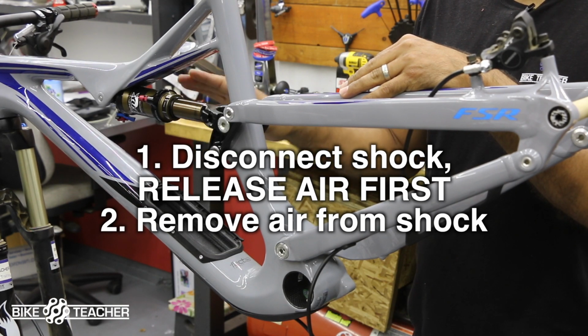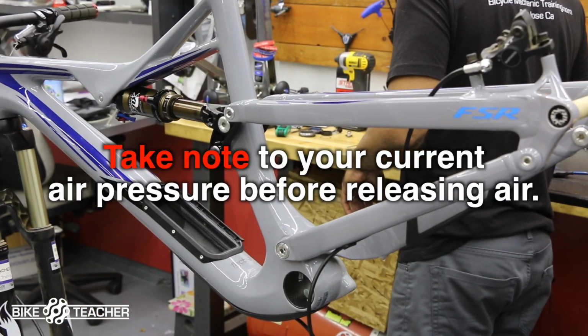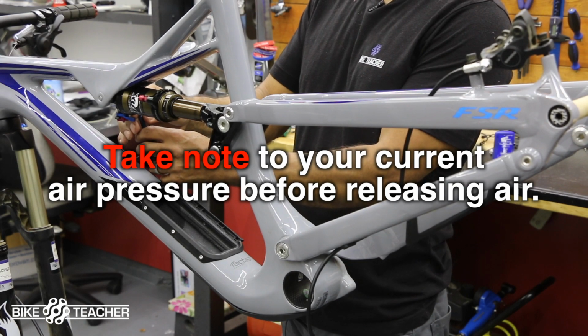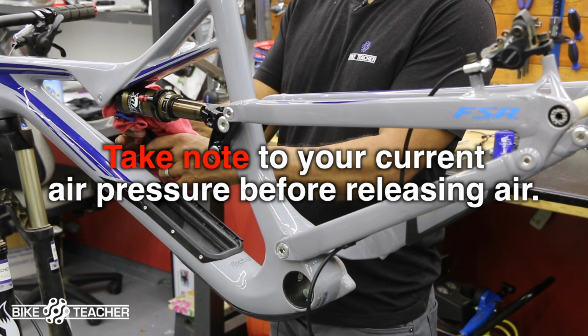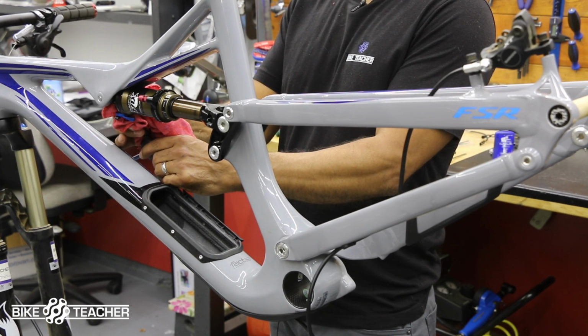But I think it might still be a little stiff and hard to move, though we don't have to move it too much. In this case, we're going to let air out, and I'm going to use an Allen tool to stick in there and lose some air. Put a rag there, as a tiny bit of fluid might come out, which is normal. We've probably got some Float Fox fluid in there.